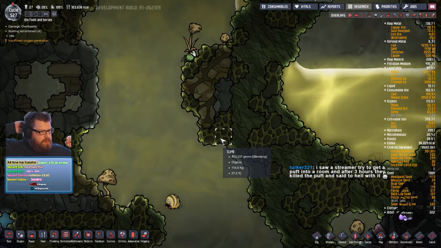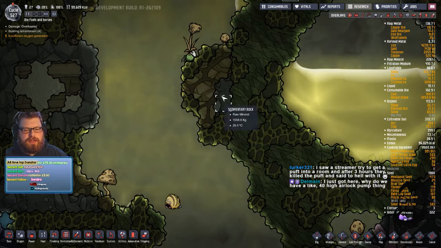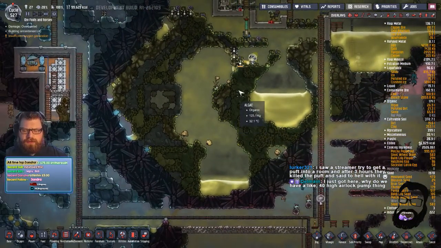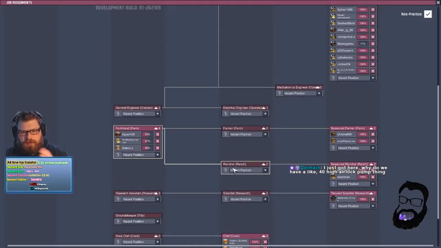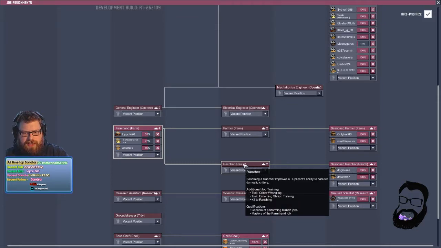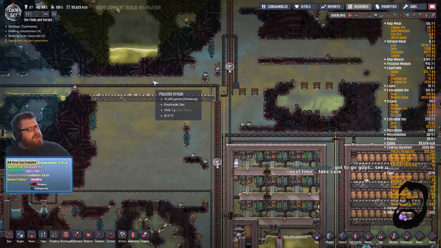You can manually give them the order to wrangle. Oh, right, you need to have an expert wrangler. You need to have somebody that's trained in wrangling. So you need to go from farmer to rancher. And then it says here, capable of performing ranch jobs, and they can basically wrangle. So once you've done that, they can actually collect them for you. But not everything can be wrangled, by the way.